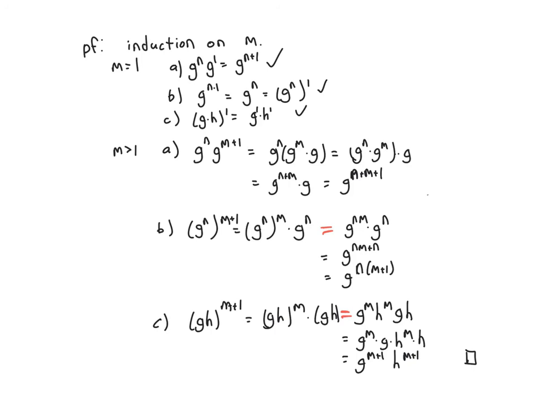And so now I've finished the proof in the case where m is a non-negative integer power. All three of these properties hold by induction on m. Now, of course, this begs the question of what happens when m is a negative power. Well, I can leave you to figure out how to handle that. That takes a little bit more work, but it can also be done. But obviously, it can't be done by induction itself, so it's going to take a separate argument.